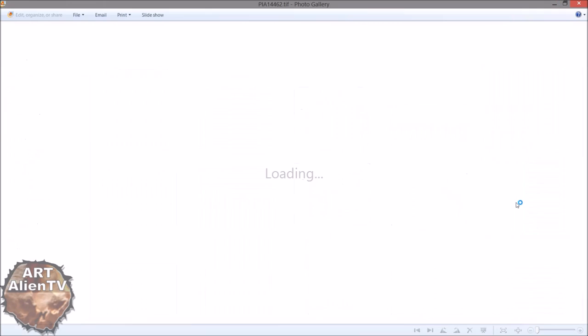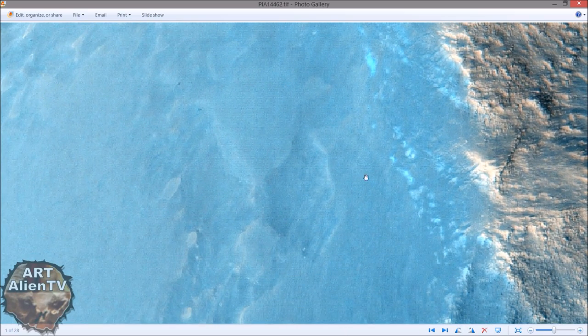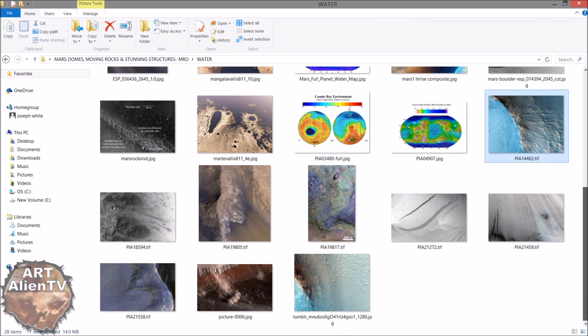There's this image - PIA 14462 - look this one up. Obviously a water lake here. Unless there is some kind of Martian sand that is bright blue and see-through - and you can actually see through this below it - this is transparent. That's water. Liquid water. So at certain times of the year there is liquid water, and there will be organic material in these areas. Of course, they didn't land the rover by one of these lakes. There may be other rovers on Mars we don't know about, and it's very easy for them just not to show images of water if they choose not to.